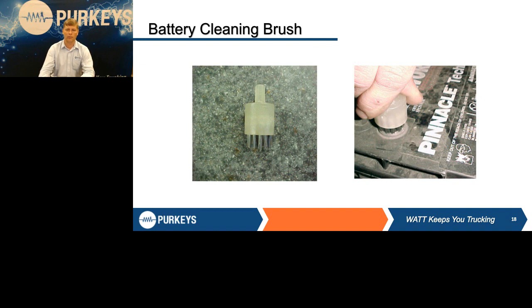But the battery brushes do a wonderful job of cleaning those. They're available through us or a lot of other sources. Or you can just use one of the little toothbrush type wire brushes. The point is, you've got to get it clean.